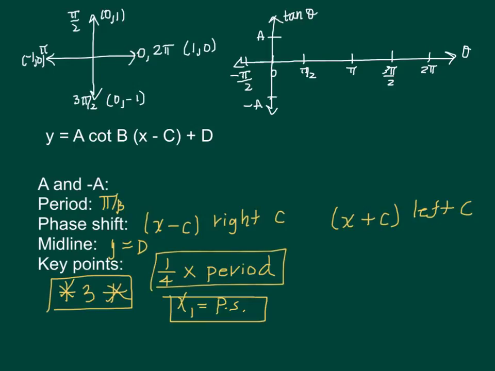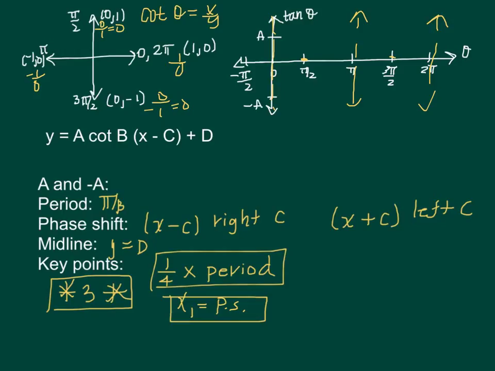Okay, cotangent graph is, remember, the reciprocal of tangent. And so when you find cotangent, you would divide the x over the y. So at 0, when you divide the x over the y, you start off with it being undefined. And then at pi over 2 is 0. At pi, it's undefined. At 3 pi over 2 is 0. And back at 2 pi, it's undefined.